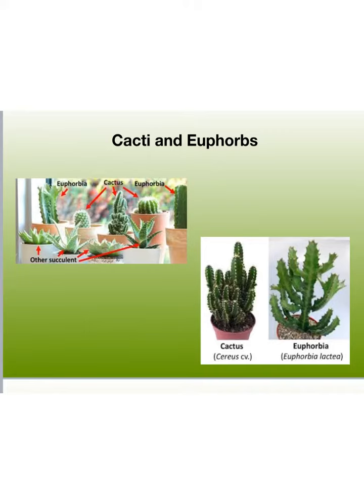These two distinctly different, distantly related groups of species look really similar because they've evolved similar adaptations that allow them to live in a hot and dry environment. And the main thing being, of course, the ability to store large amounts of water and this waxy tissue coating that helps them reduce water loss.